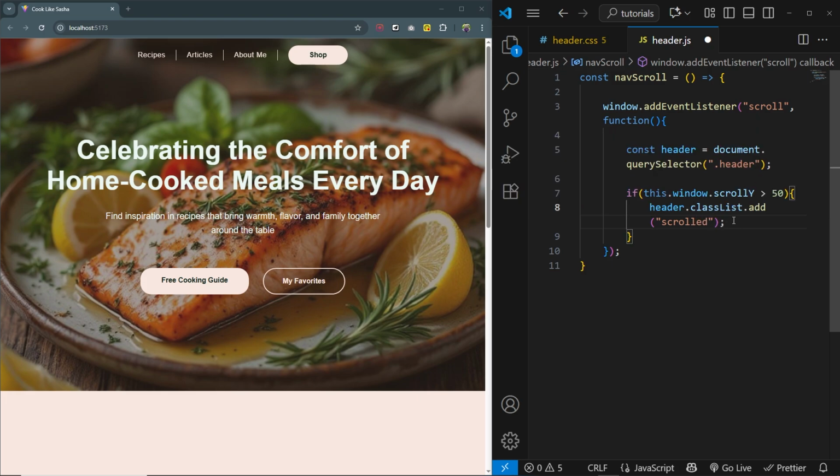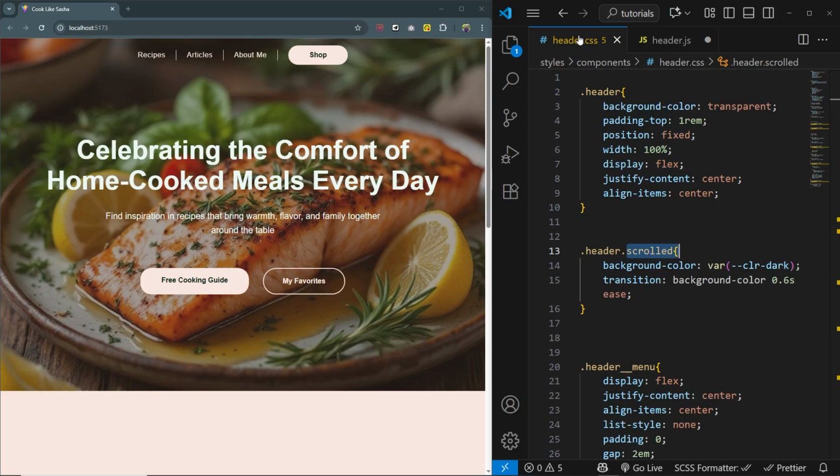So now this will add the class scrolled to the class list of the container, which we have stored inside of header. And once you add scrolled to the container, then .header.scrolled becomes true, it is in the container's class list, and this will be applied to it.